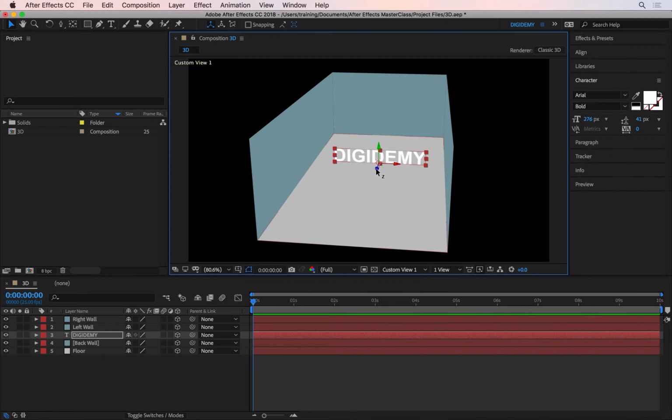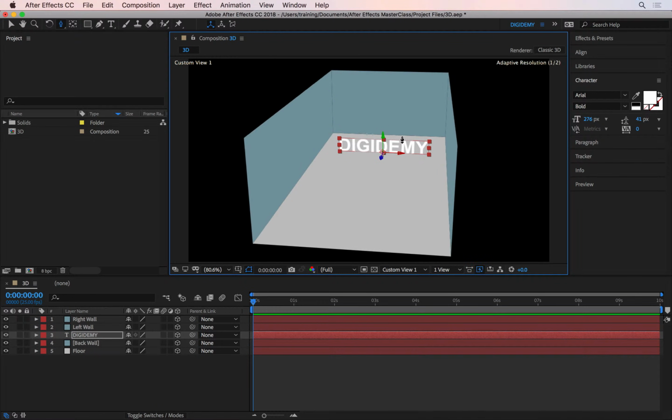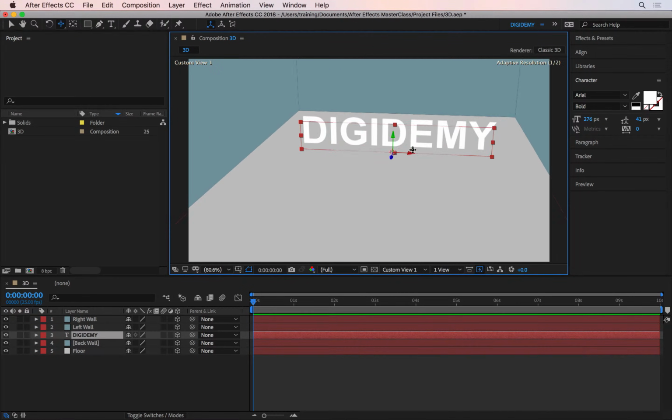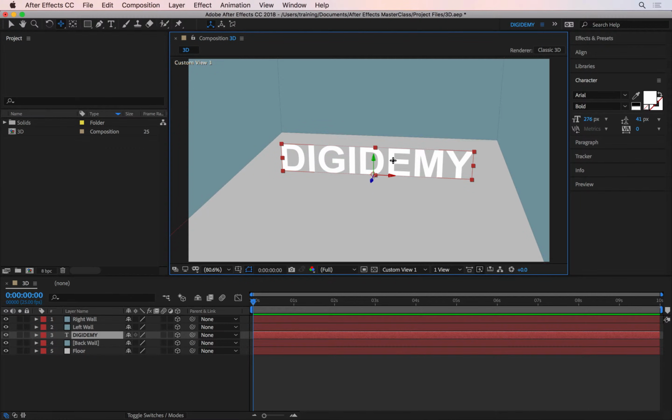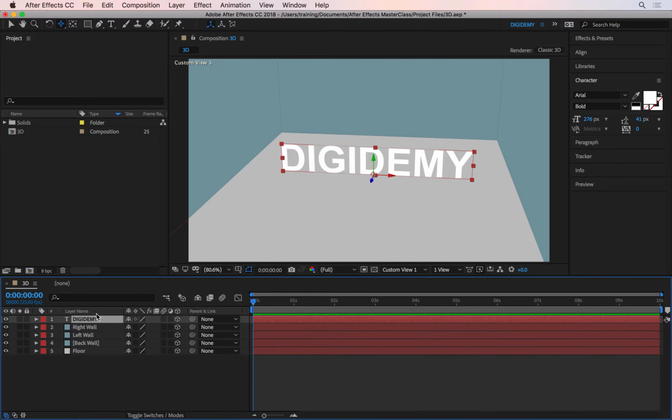As you drag, if it's going a little bit too slow, like it is here, you can just hold down the Shift key and that will speed up the movement. And now that we have the text, let's go and create a simple animation on this. So I'm just going to zoom in first. And then bring this towards the center. And with the text layer selected, I'm actually going to push this all the way up so it's easier to understand what's happening here.